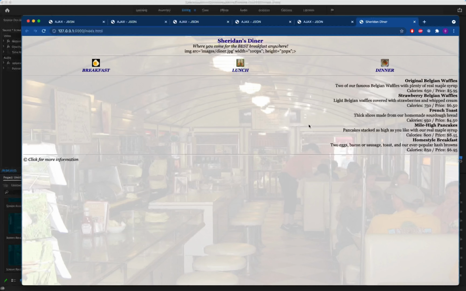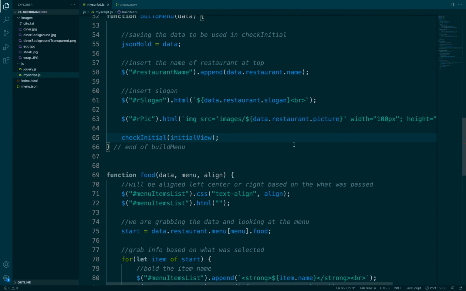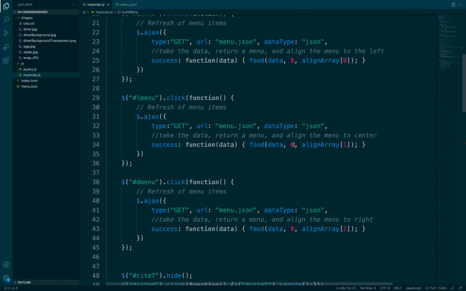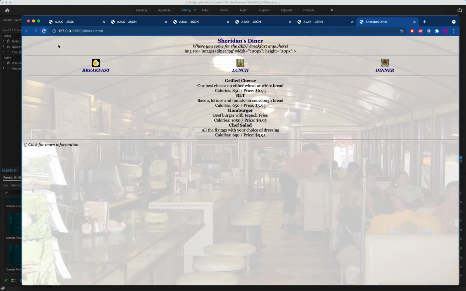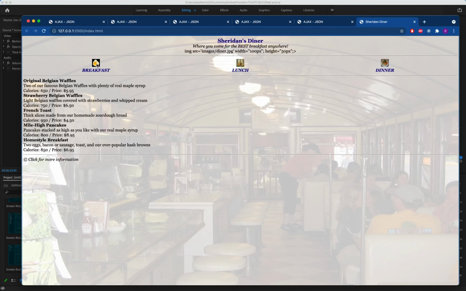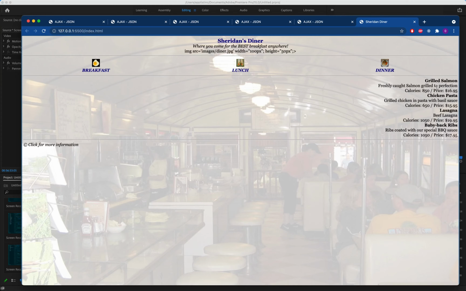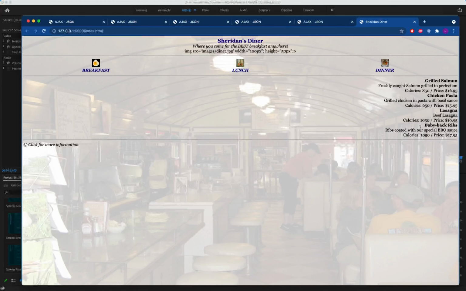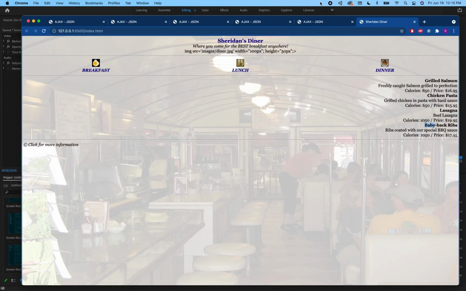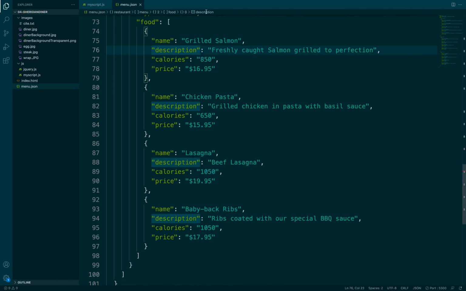Oh, I think dinner is not showing the right menu. I think maybe I put the wrong one. Go to my script. I put a 0 in here when it should not say that, right? So we need to put the right menu. Make sure it's 1 and 2. Let's refresh this. There we go. We got the right menu now. Bay back ribs. Thanks, guys. Thank you. As the last example for today's lesson.